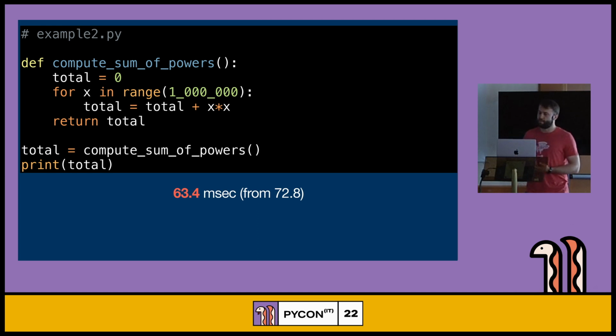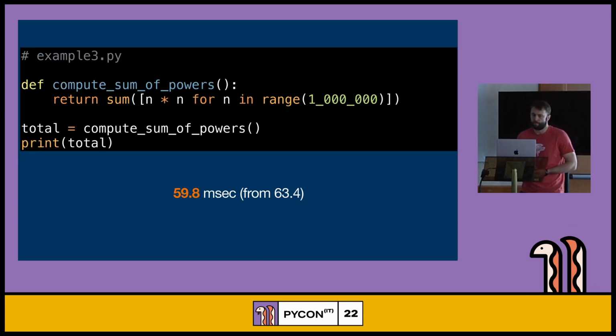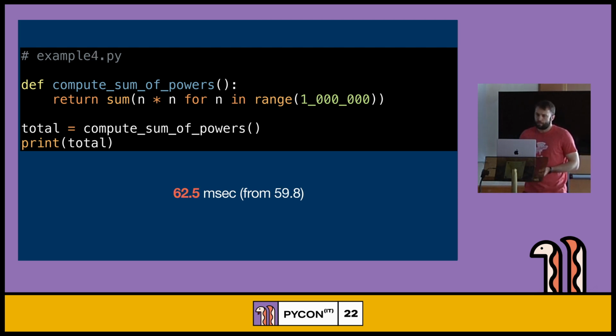We can use the built-in sum function to actually add the numbers. And to make this work, we will have to change our for loop to a list comprehension. Cool. Our code got a bit simpler, and it's also a bit faster. I mean, just a few percentage of speed improvement, but much easier to read. But we can do one more improvement at this point. If you paid attention at Raymond Hettinger's keynote, you probably can see where this is going. So we can replace the list comprehension with a generator expression. And all we have to do is to remove those square brackets that we had there.